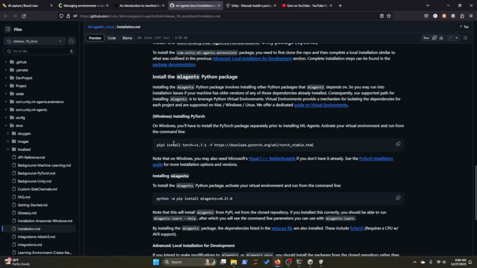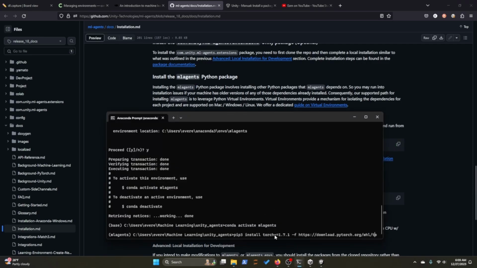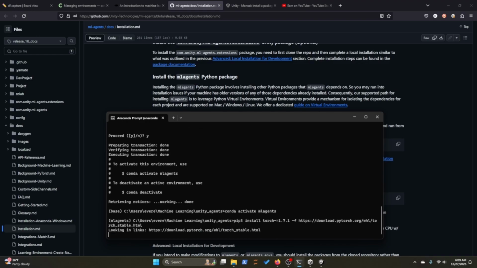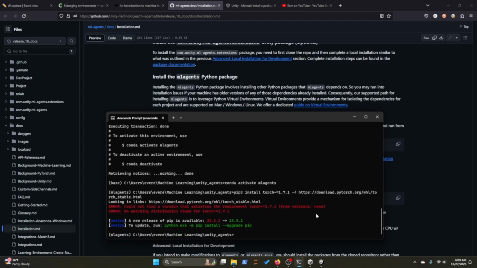Now, interestingly, the guide suggests that we install this version of PyTorch. And PyTorch comes pre-installed with Conda. And when I went to run this, as you will see, when I installed it, it said that there wasn't this version available to download. So if we copy and paste that into here, you'll see that we get this error. PyTorch isn't there. Also, there's an update on pip. Do you want to do that? And I was like, yeah, why not? Since we're here, let's update pip.